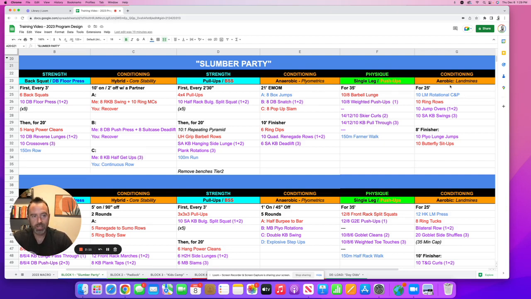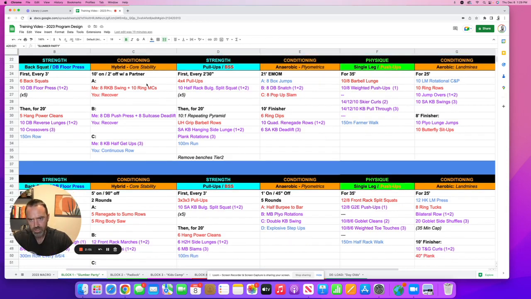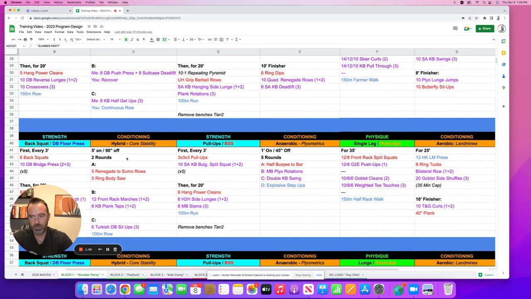So you can see with the conditioning work, we have aerobic, anaerobic, and hybrid, so that each of those days is different and unique, and it's not just going to be the stale, same old thing every time you come into the gym. So week over week, the movements are going to progress. From the strength end of things, the movements are typically going to progress week 1 to week 4 from a higher to a lower rep count as the load increases.